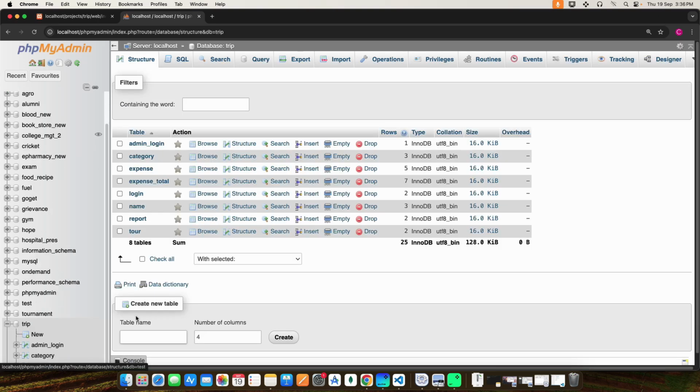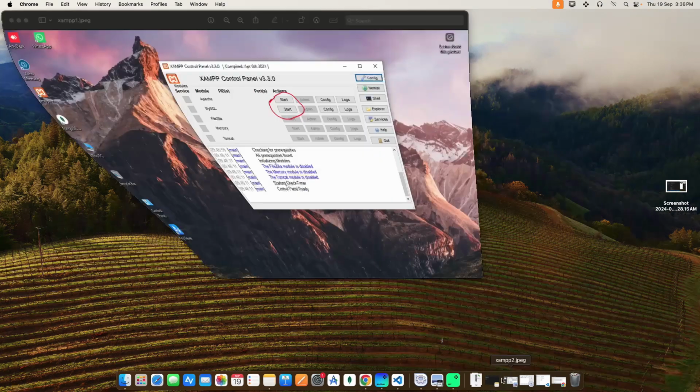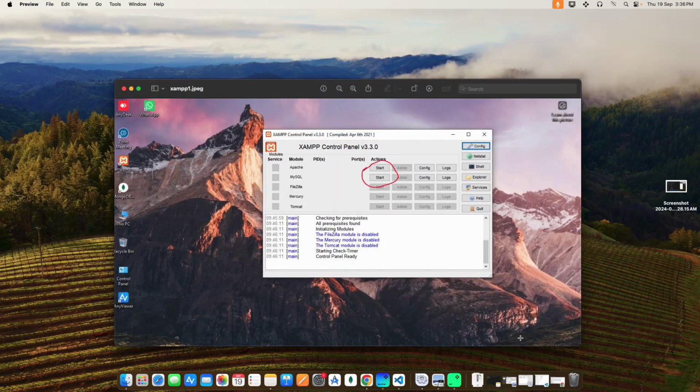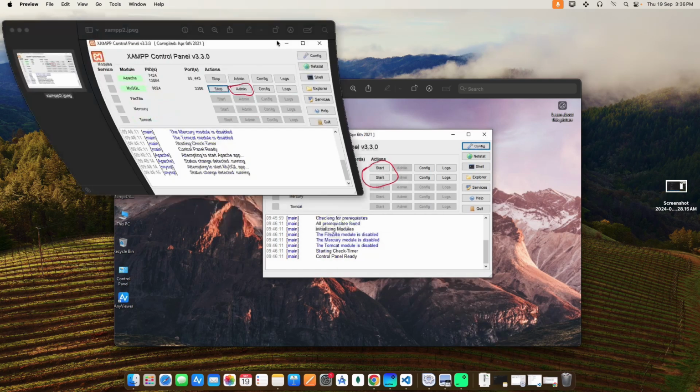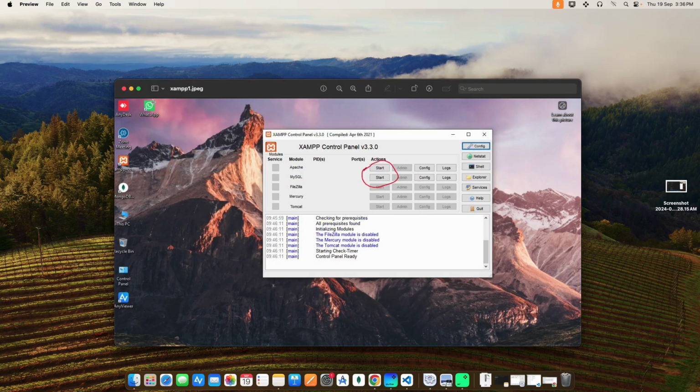Let's say you want to view the backend database table. Here, click the table name and you can view the data. The credential is doctor@gmail.com. For Windows users, open the XAMPP control panel and start Apache and MySQL. If you want to view the data, click the MySQL admin, it will take you to the web browser. Then you can view the backend database tables.